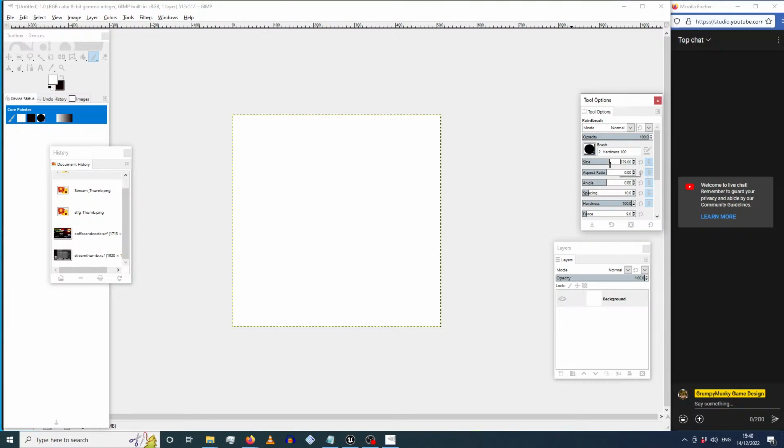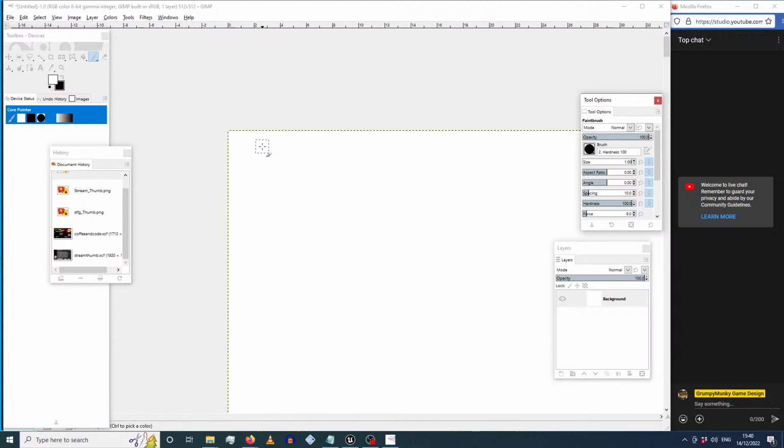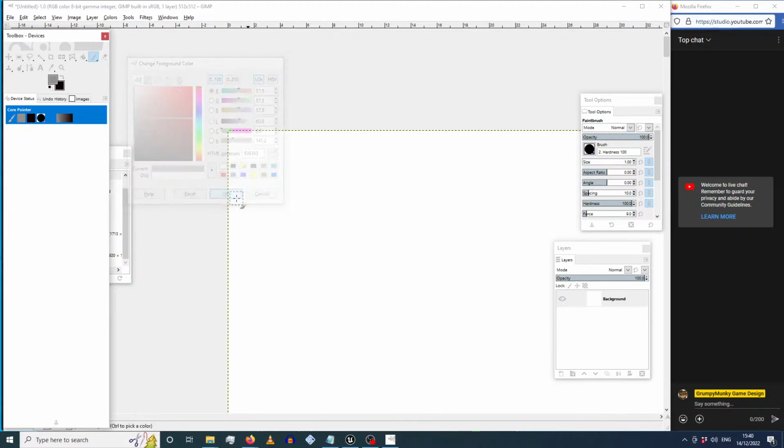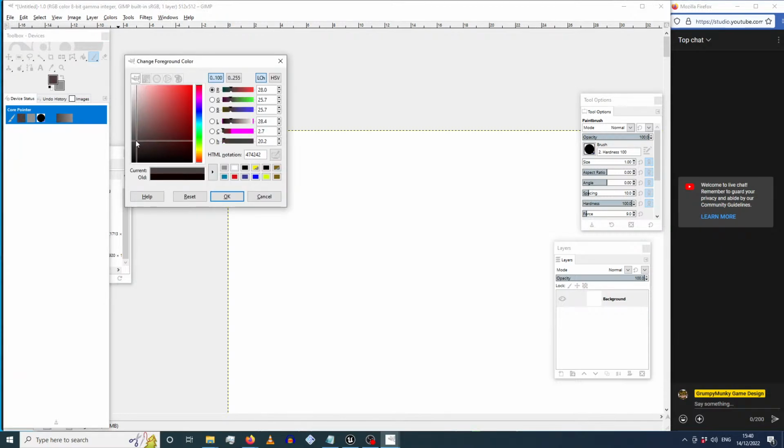Okay, so paintbrush. We want 1 pixel. I'm thinking the color should be like a grayish. That's probably better for the background. Let's go a little bit darker.